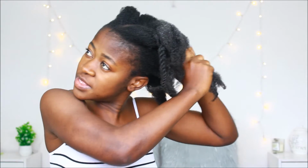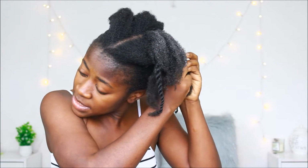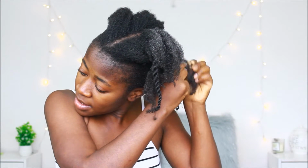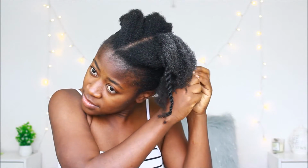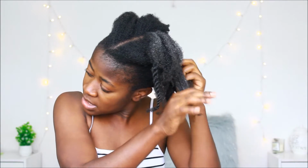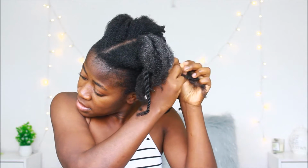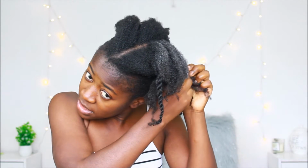Usually, if my hair hadn't been in a long-term protective style, this takes me maybe 15 to half an hour, or less than that, 20 minutes to just properly do a pre-poo and detangle everything. But this looks like it's gonna be a while.